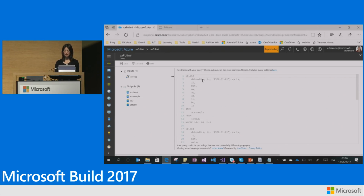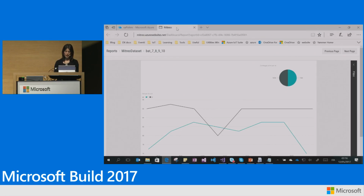We just have this conversion because of the format of the timestamp produced by the Python application. So it means that now we have this data on the database. And we use the database and Power BI in order to show this data as graphs. What we did is actually put these graphs inside a very, very simple Azure web app. And as you can see, none of the people that worked on this project was a designer. Okay? This is quite a simple web app, but it's kind of useful. And also archaeologists really appreciate it because it was exactly what they needed.